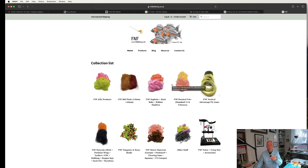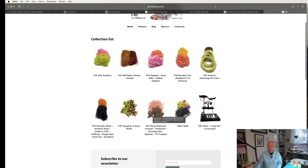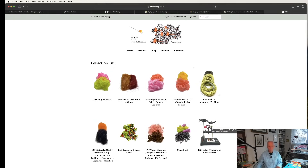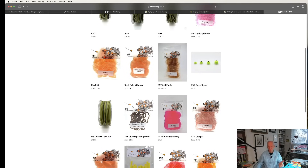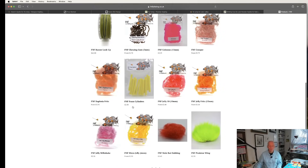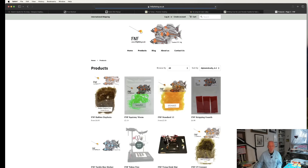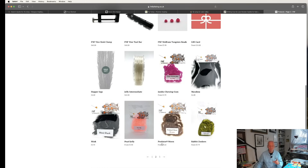FNF is another great company - you've seen me using their materials quite regularly and you could get carried away, there's some really good stuff. You'll have heard of their vise, the Talent vise - it's a great vise. They've got fly lines as well, so it's just a matter of what products you need. If you go through you'll see a range of all the fritzes, blobs and the rest of it. They've also got cylinder foam cylinders and various other materials. This is a UK company but I can easily find FNF materials now in America as well.